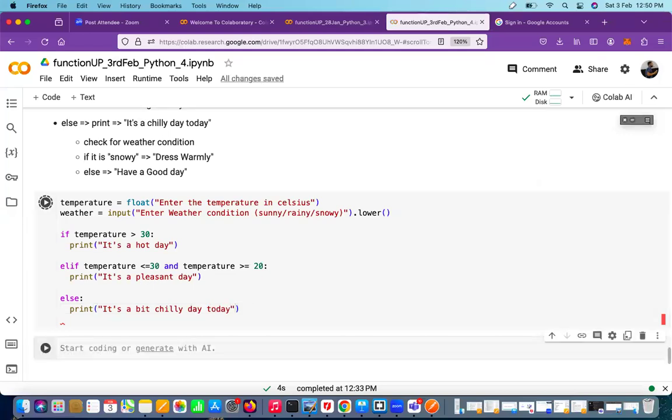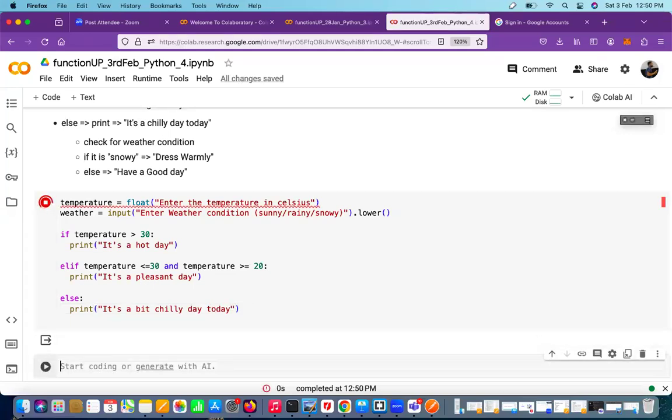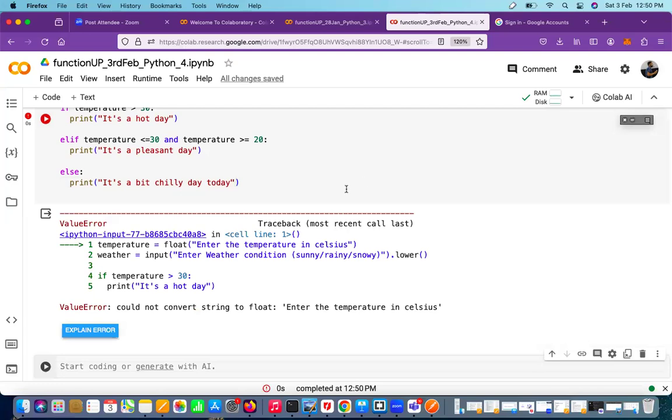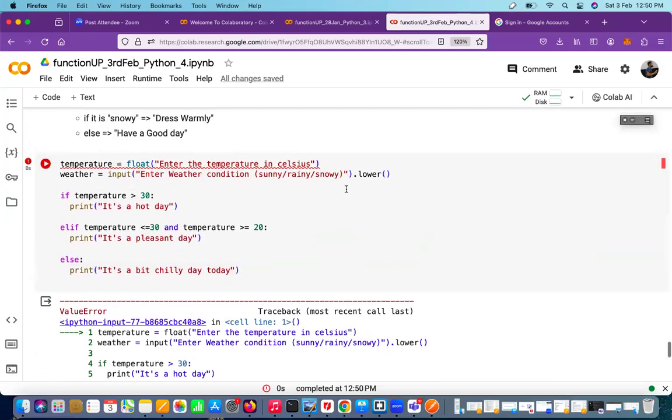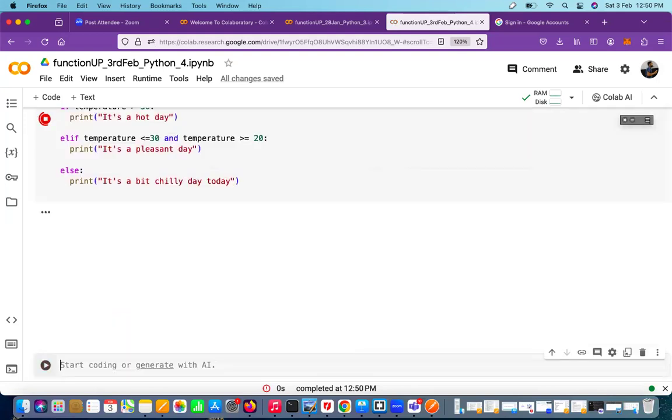Okay. Now whatever the value entered, here I had not given the input function, right? So now see if I execute it.